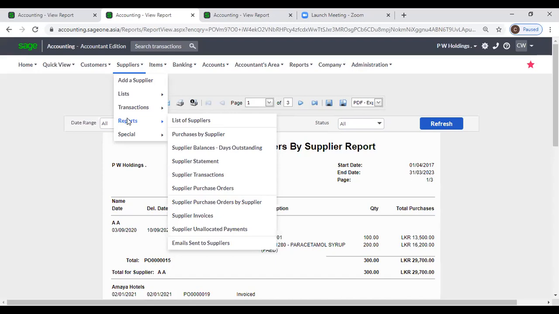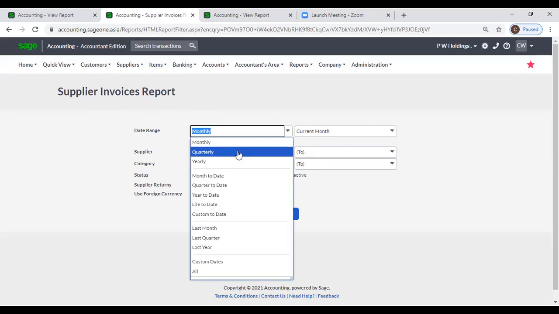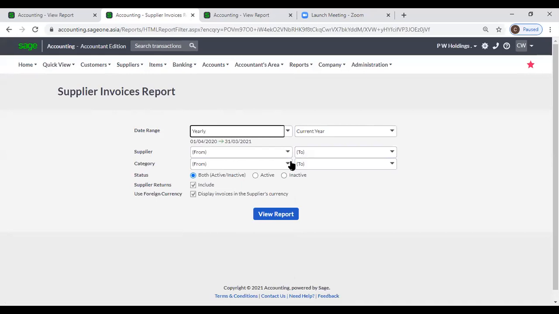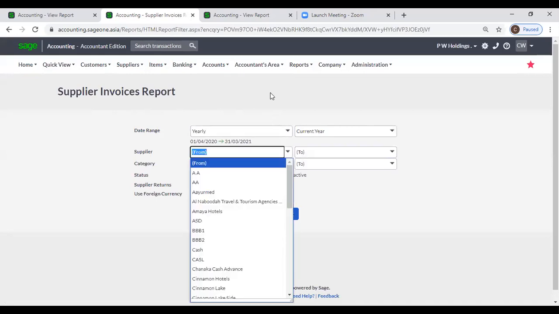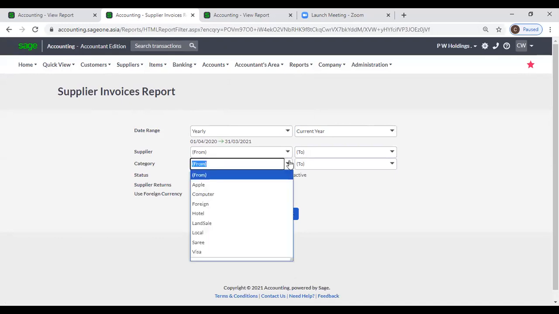Okay, next we will move to the supplier invoices report. Go to supplier reports, select supplier invoices. From here, we can generate a list of supplier invoices. You can select the date range, and you can select suppliers, category.